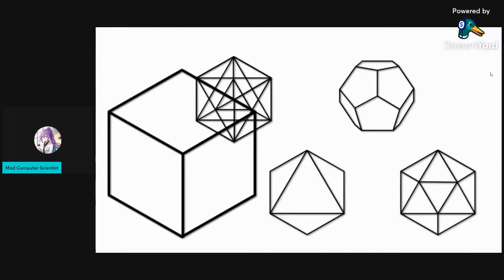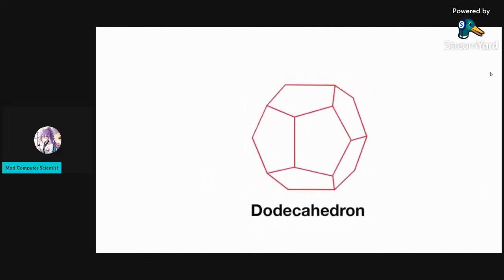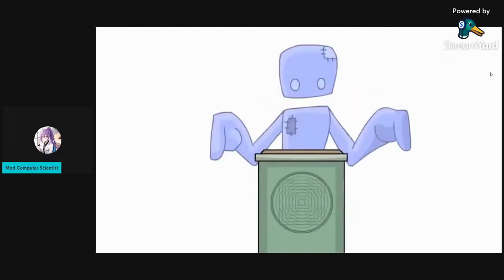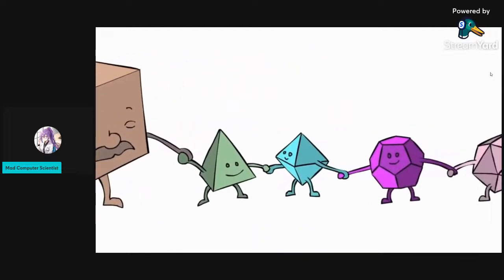It is the cube, which you can put every single platonic solid inside, and an edge or point will touch the inside of the cube perfectly. Through truncating the cube in different ways, you can create all of the other shapes. Because of this characteristic, it essentially means that the cube is like the father of all shapes. It is a male form, and the sphere is the mother of all shapes.